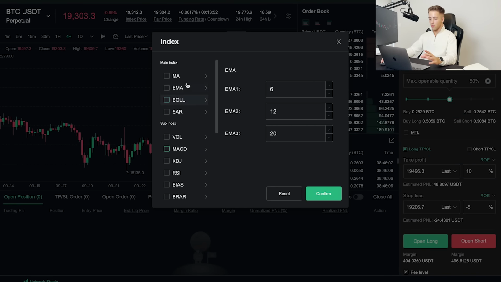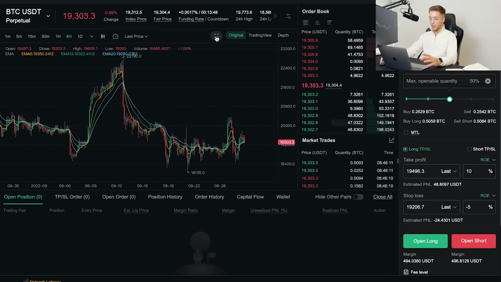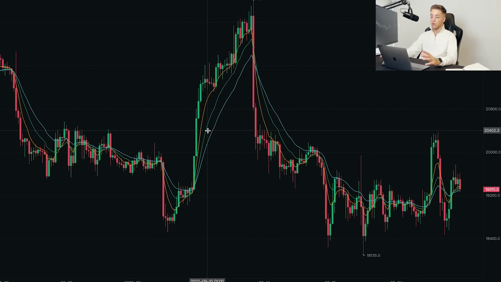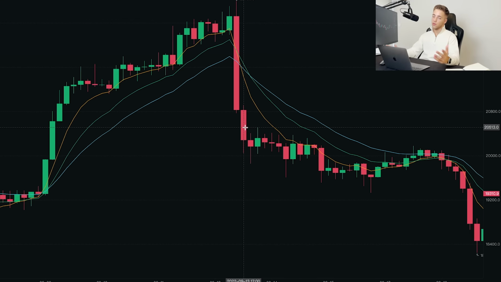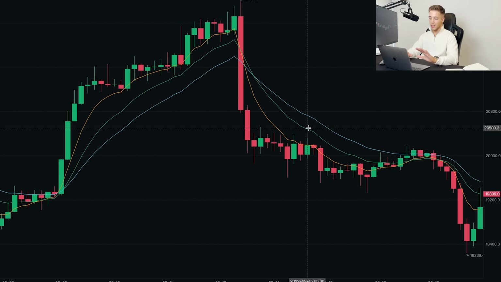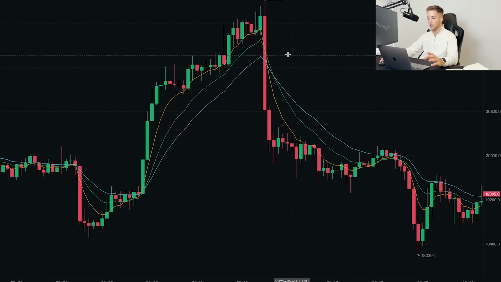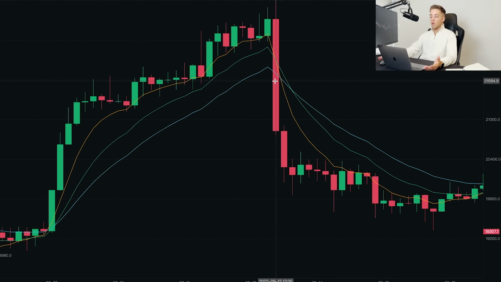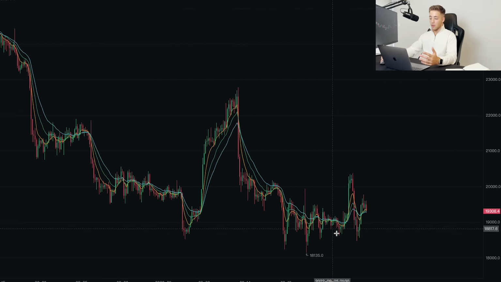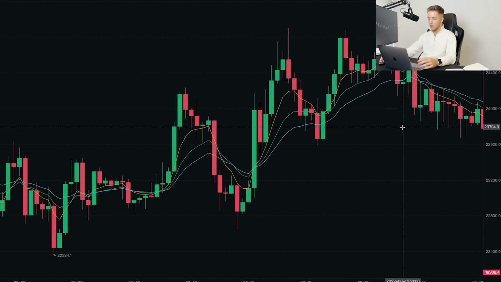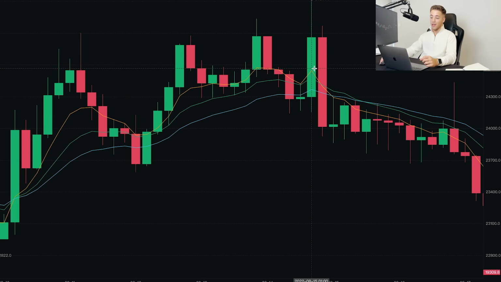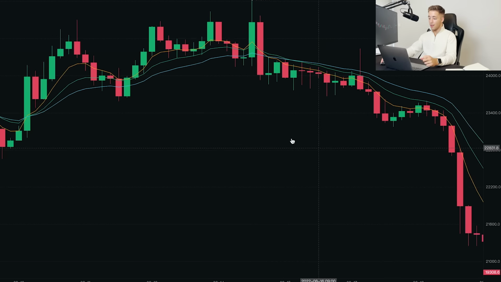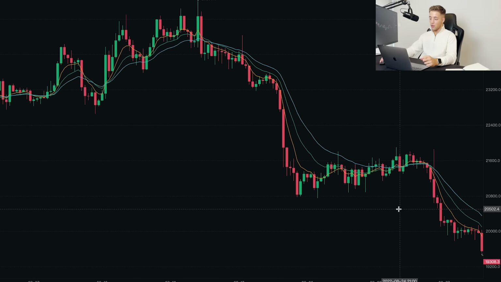And right now I'm going to show you EMA Cross. This is another indicator. EMA Cross also shows you lines on the chart. As you can see, we have a yellow one, a green one, and a blue one. If the yellow one crosses the blue one, of course you can change the colors, you can customize the indicator, that gets you a signal to short the market. So when Bitcoin hit 25,200 USD, there was also this moment when the yellow line crossed the blue line, and since then there was a nice short opportunity.